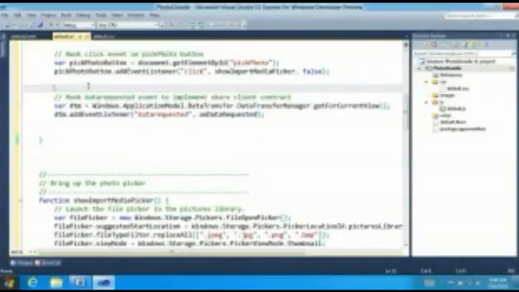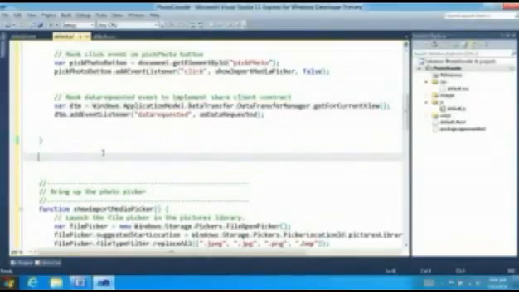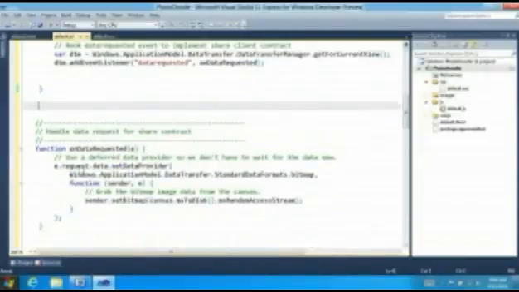I'm going to initialize something called the data transfer object, and basically I'm going to enable the client. Julie showed sharing between applications, so I'm going to show you how easy that is. I'm just initializing this object and setting up a function that's going to get called when share gets invoked on this application. So let's write the code for that. Again, this is 4 lines of code. It's super simple. I'm creating this object and registering it, and when it gets called, I take the bitmap out of my canvas and pass it on to the system.